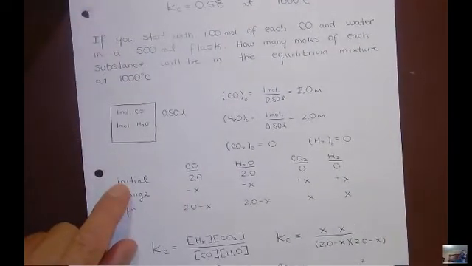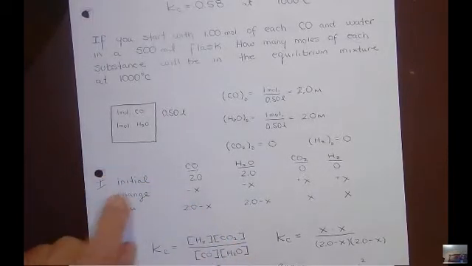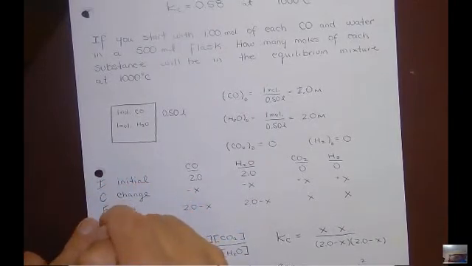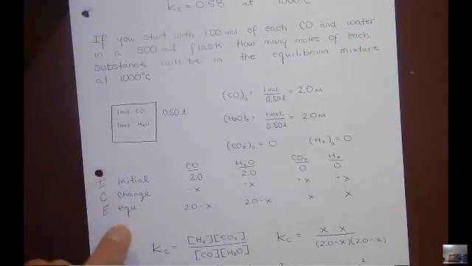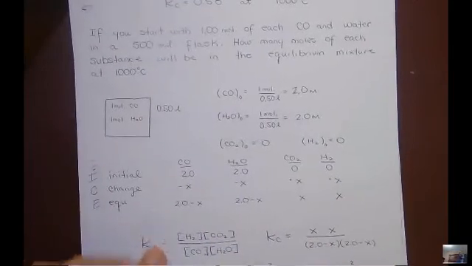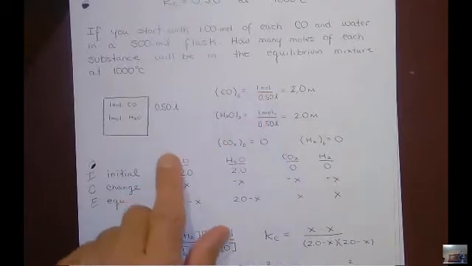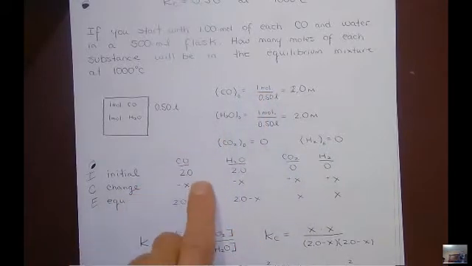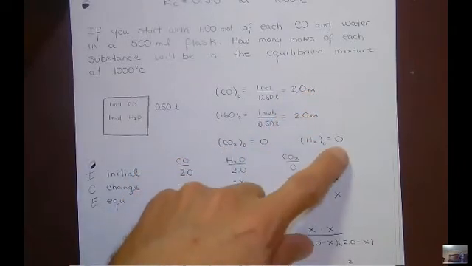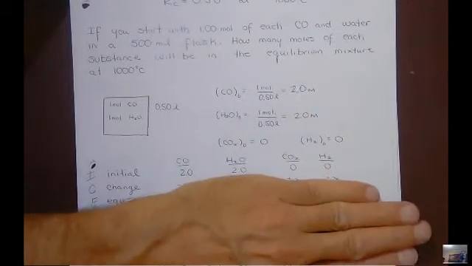So an ice table, you're interested in the I is for initial, the C is for change, and the E is for equilibrium. Okay? So I need to follow that. Now, in my ice table, it's very important that I list all of my concentrations in molarity. Don't do it in moles. You need to make the ice table in moles per liter. So here we are. We're in the right unit. This guy's 2, this guy's 2, this guy's 0, and this guy's 0. So those are the initial concentrations that I just calculated. Okay, so that's all we have so far.